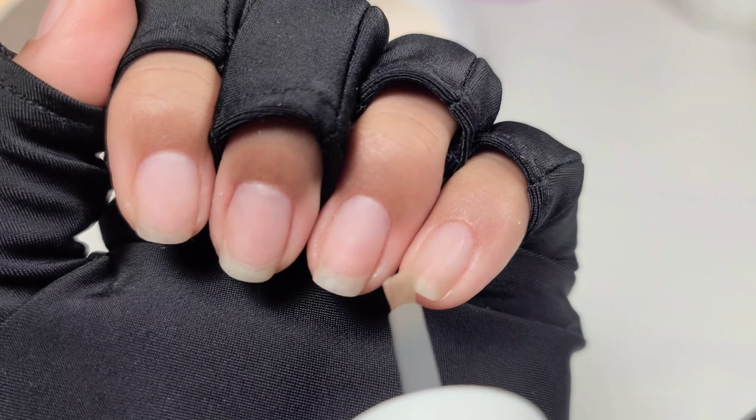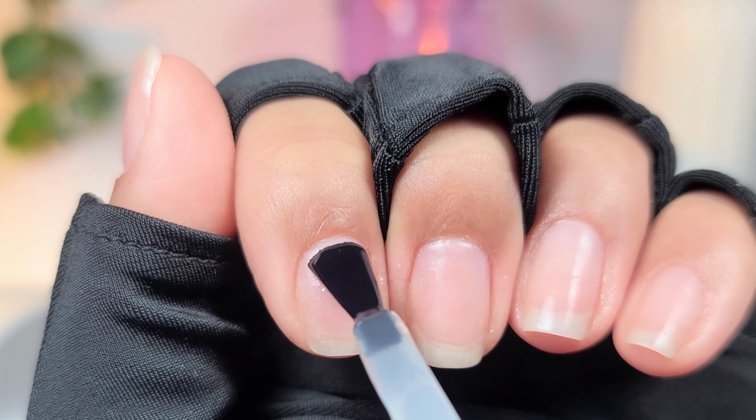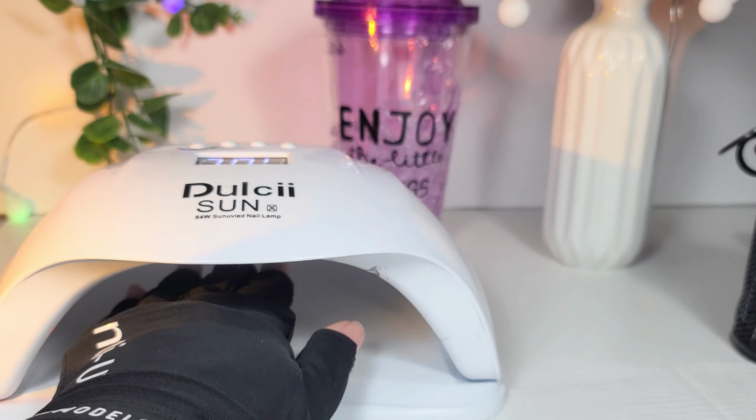Next, take soft gel tip glue and apply a thin layer. This is the base layer that we will cure for 30 seconds. Clean around anything you don't want to cure on your skin. Apply it on all your nails at once and then cure it for 30 seconds.